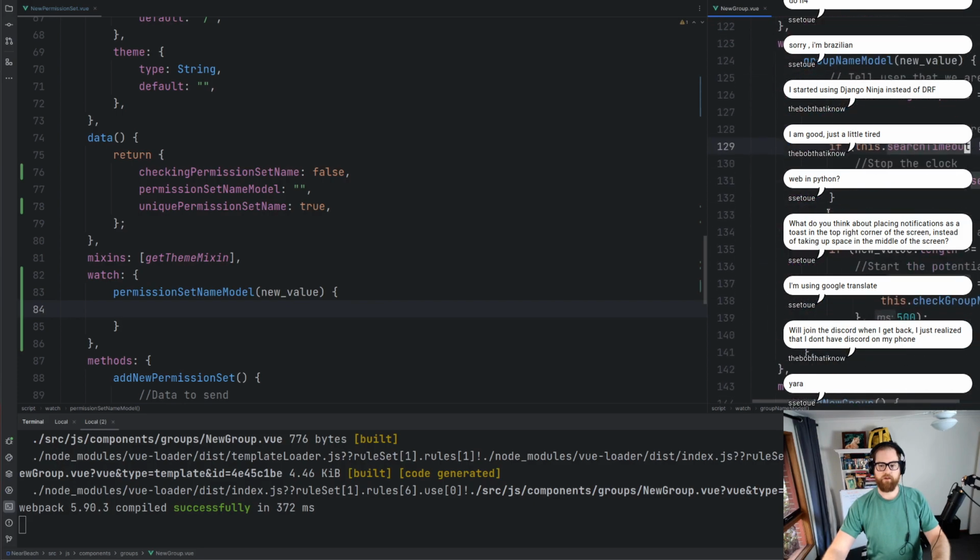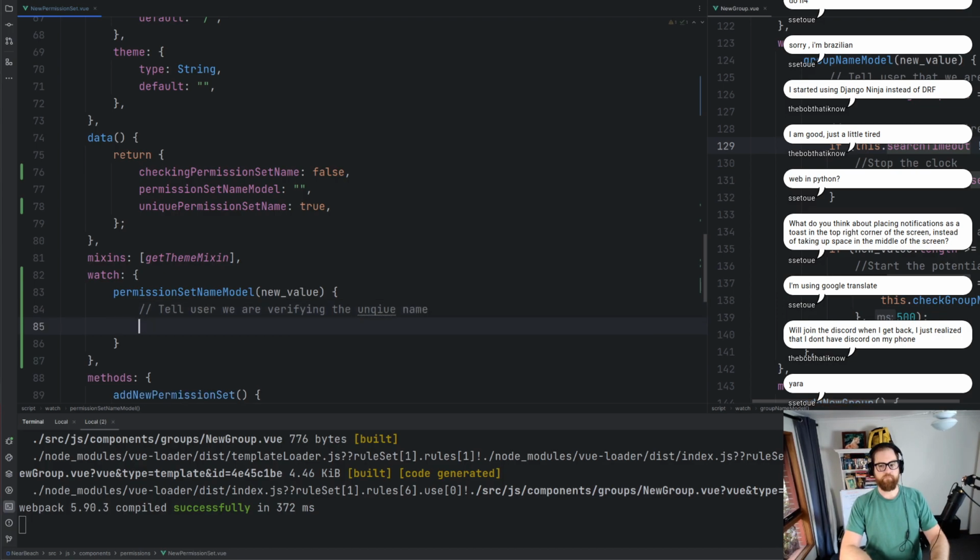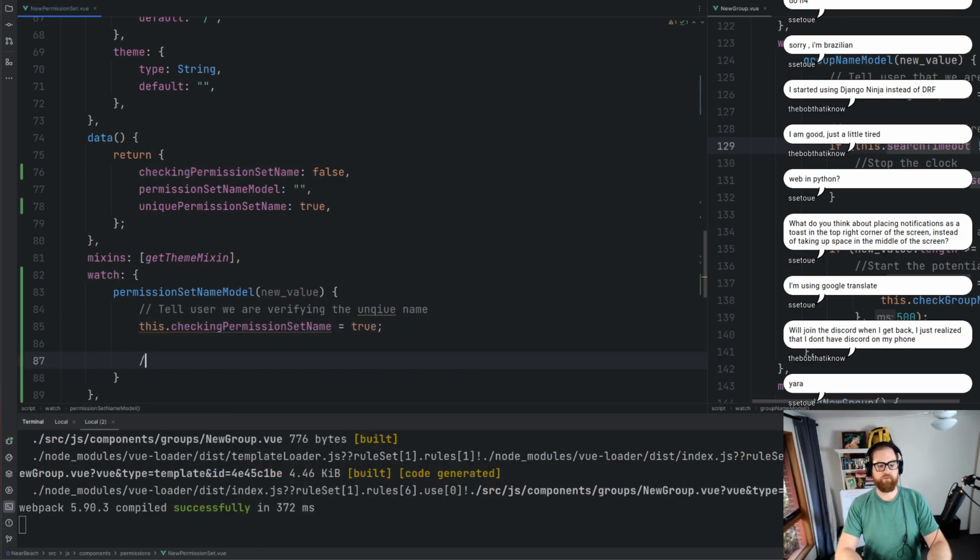I am just going to my reference. So what we want to do, tell user we are searching, we are verifying the unique name. So what we want to do is this dot checking permission set equals true. Clear timer if it already exists. All right, this is what we need to do.